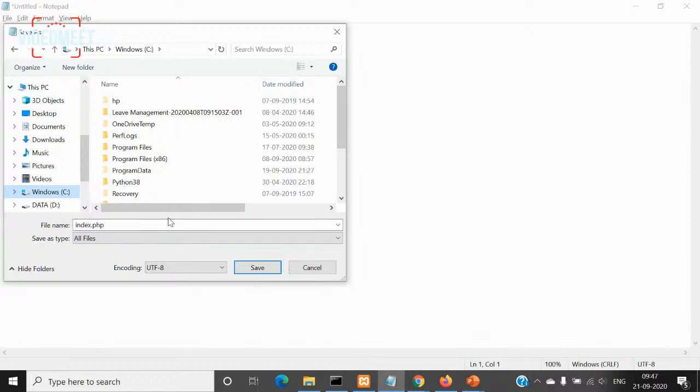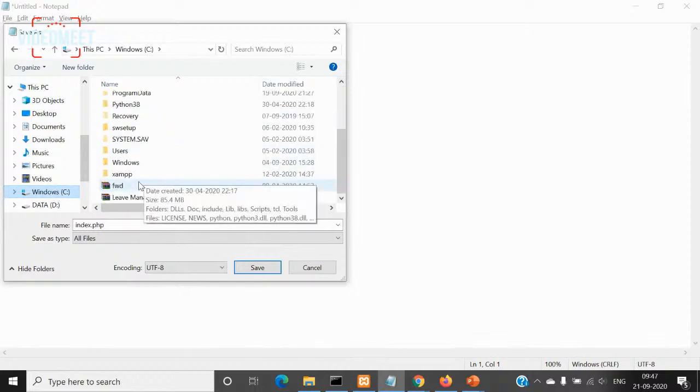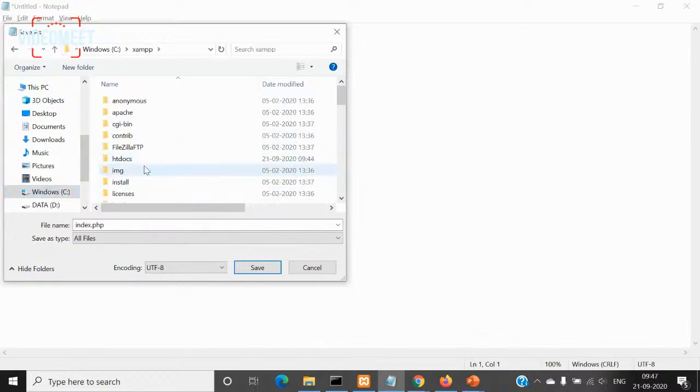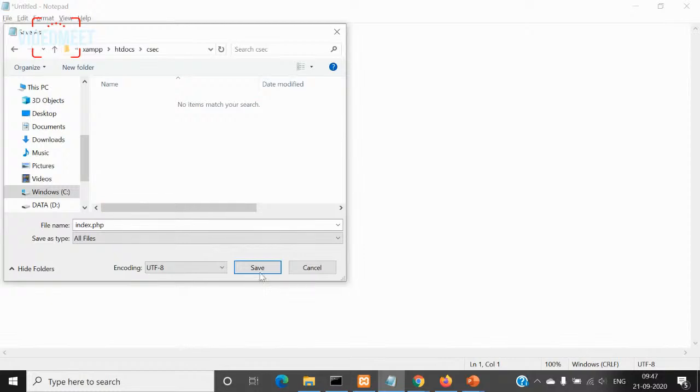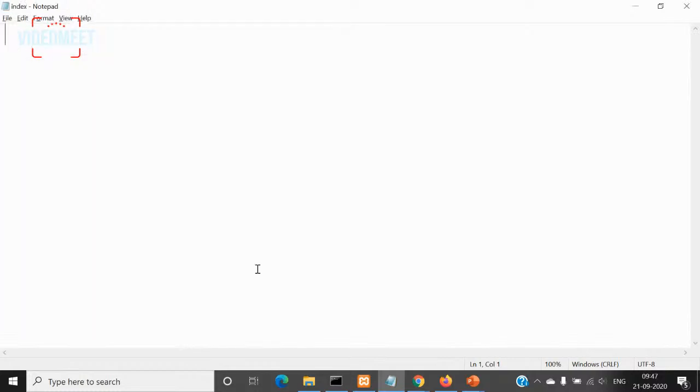Fine. So now I'm creating the index.php file and saving it in the C drive. Find the exam folder, and in that the htdocs folder, and the folder I created is CSCC, right? So this is where I'm saving my index.php file. Once this file is created, now how do we write the PHP program?